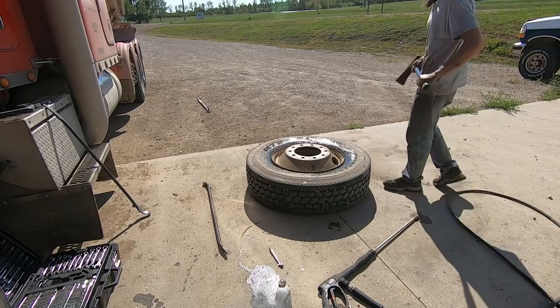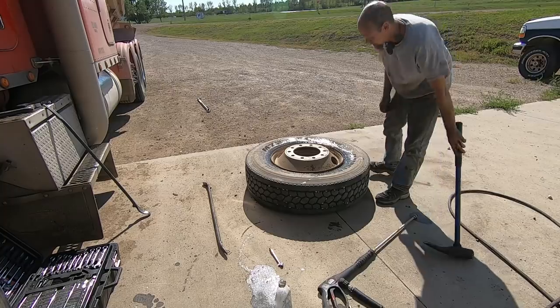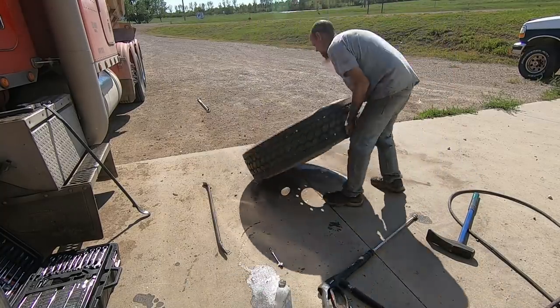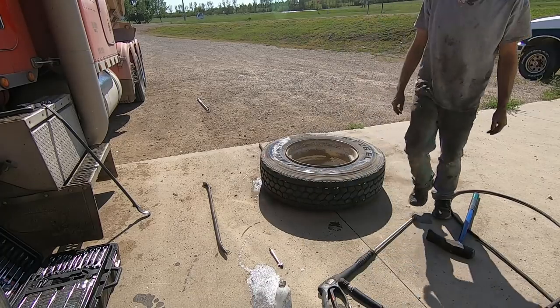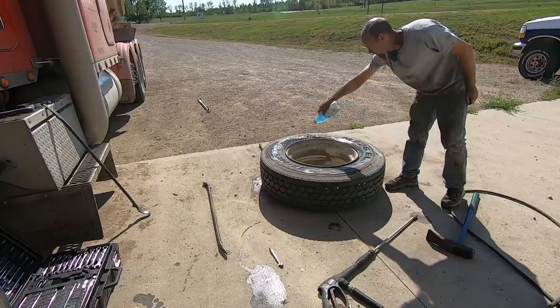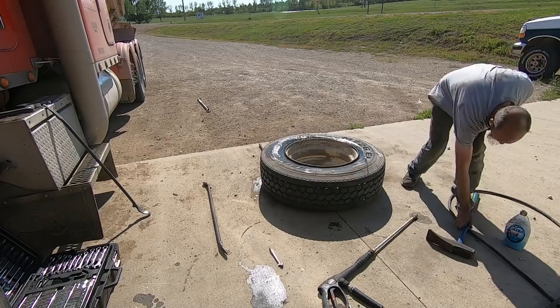Done some mount and dismount videos before, so I'm not going to go into much detail about that. This is an inner tire and it's a steel rim, so we need to make sure that we take this off of the dish side of the rim.